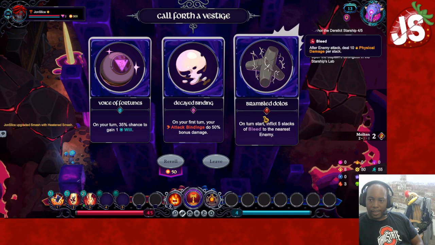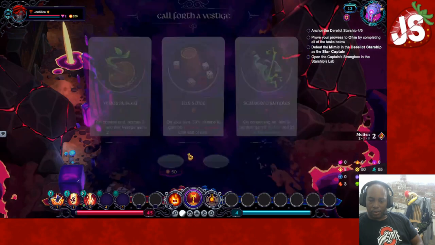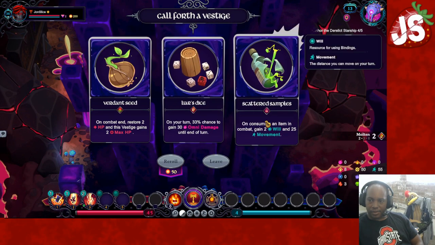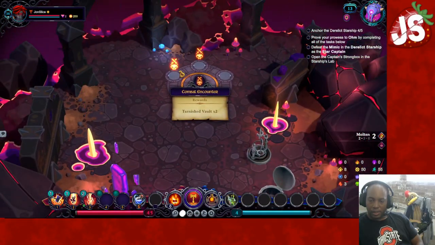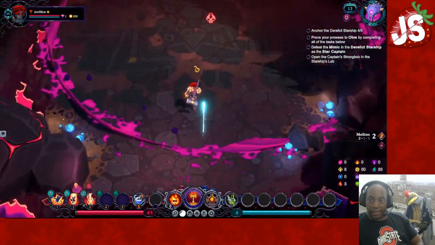Alright, what do we have? We got Bramble Dolos, we can get some bleed. We got Decayed Binding. I'm gonna reroll. We got Scattered Samples. I'm gonna grab that. Barrier Potion. And we're gonna go for some more Vault later. Or now, not later.